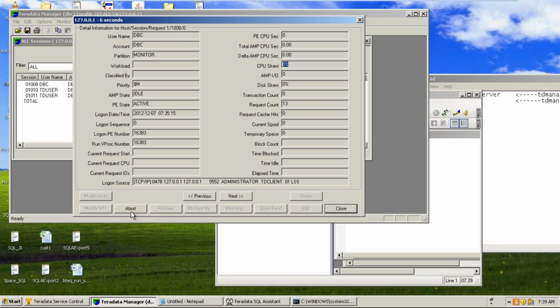Based on your profile with which you log in, you may get abort access where you can monitor this query. You find the user, you may contact them to kill their query, or if you feel that it is occupying unexceptionally and it has to be killed right now, you can just abort it and then inform them your query is occupying very high CPU or a very high spool, so I need to kill them, so please tune your query and execute it again. So we'll intimate them why you have killed the query.